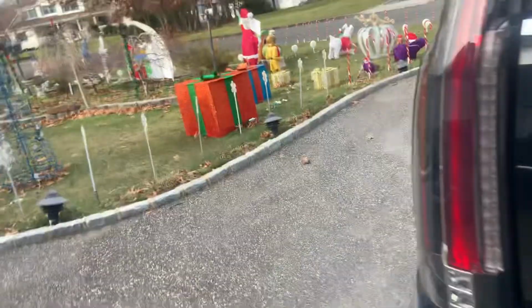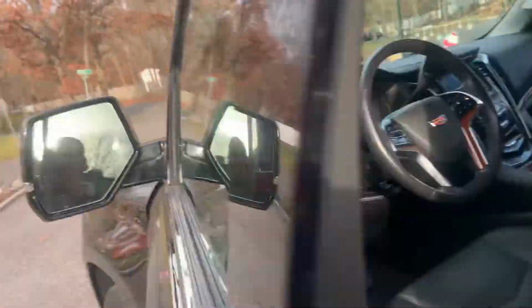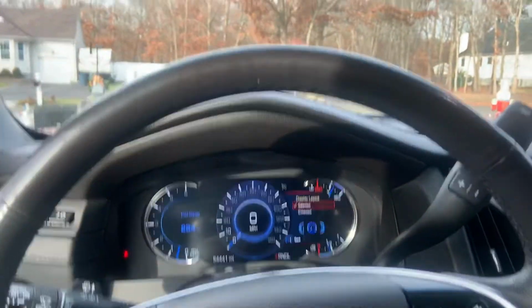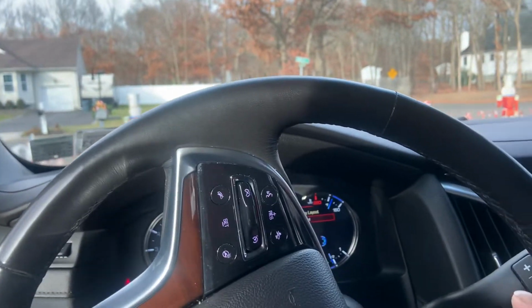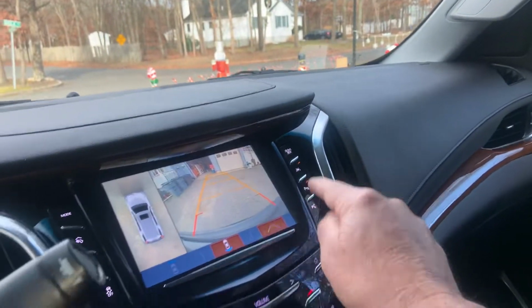Now, one thing it does, when you're backing up, I'm also gonna show you how to program the garage door remote. I just had to figure that one out. When you're backing up to something, you're gonna hear this. It has like a warning. It actually vibrates the seat. It scares you if these are on, these little parking things.